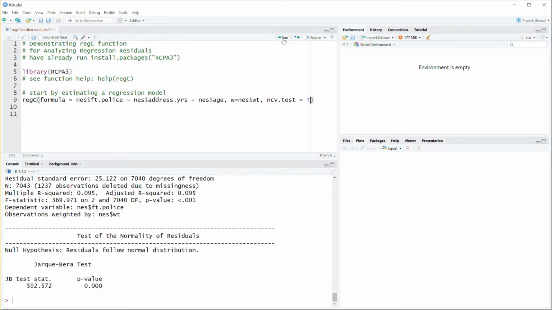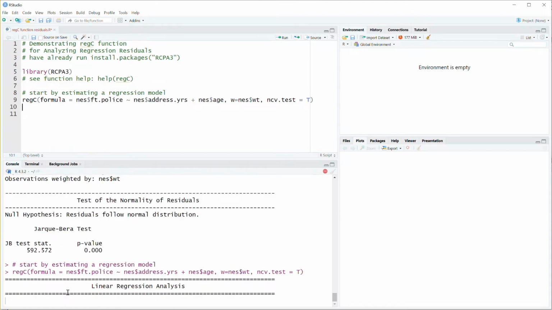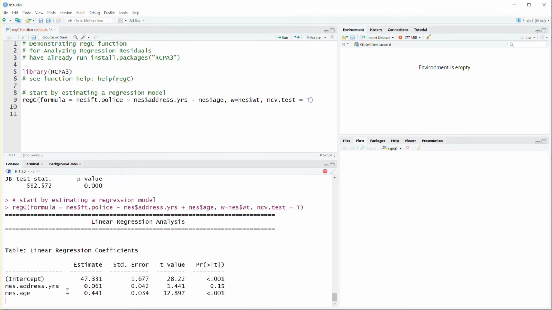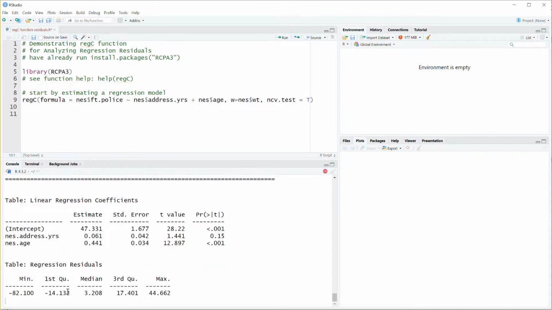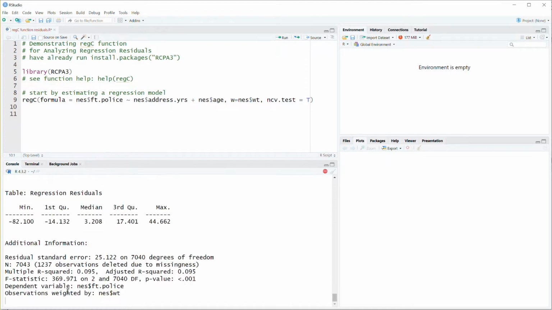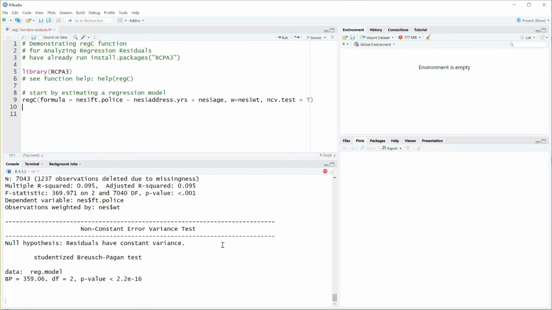It will look similar to the output I just generated to test normality. We get the same table of coefficients, table with regression residuals, additional model information, but here comes the non-constant error variance test. Using the Breusch-Pagan test, it tests the null hypothesis that residuals have constant variance.